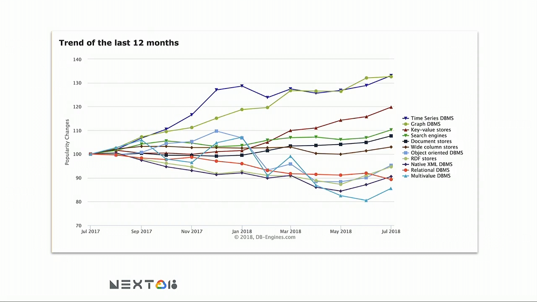So before I jump into the product itself, I just want to take a quick step back. For me, this chart is a little bit interesting. A lot of you may be familiar with DB Engines. DB Engines is a website that tracks the popularity of the different databases that are currently in use. When you look at this chart, you can make a lot of different inferences, depending on which eye you use to look at the chart. But for me, the key thing here is the number of different databases that are currently popular, and the number of different types of databases that are currently being used to build applications.